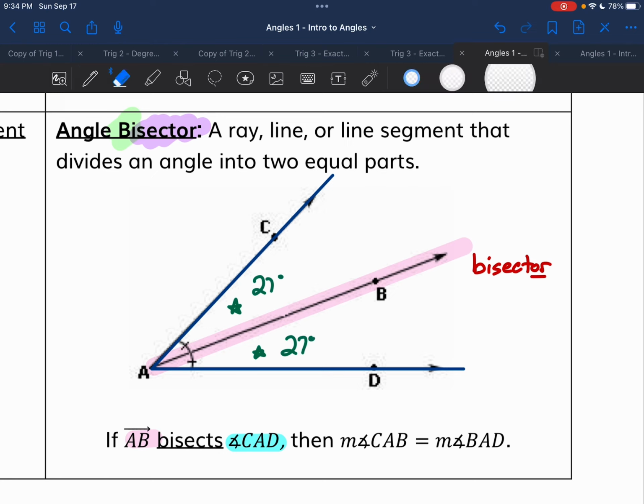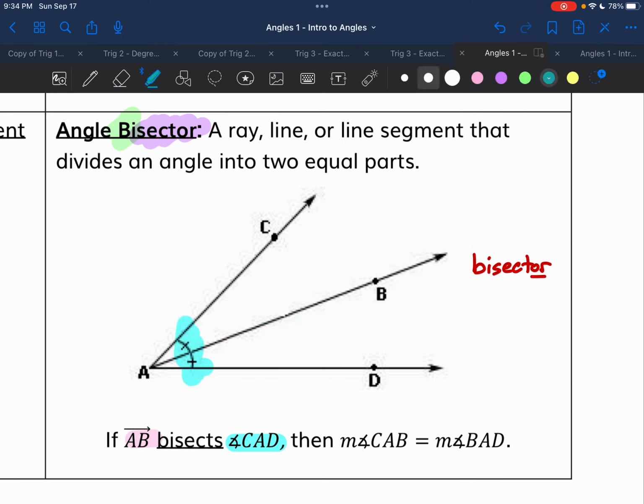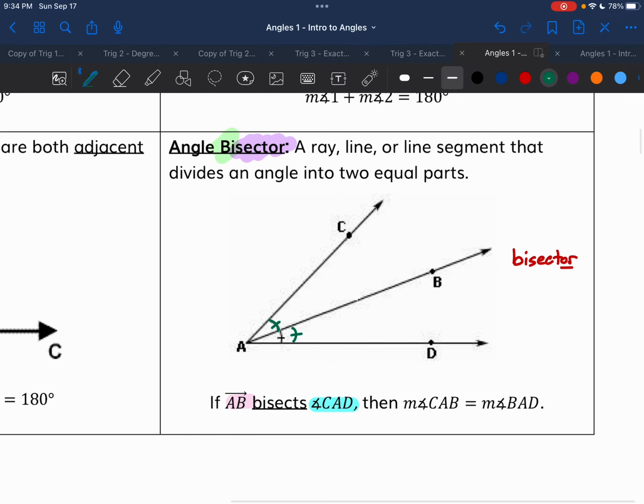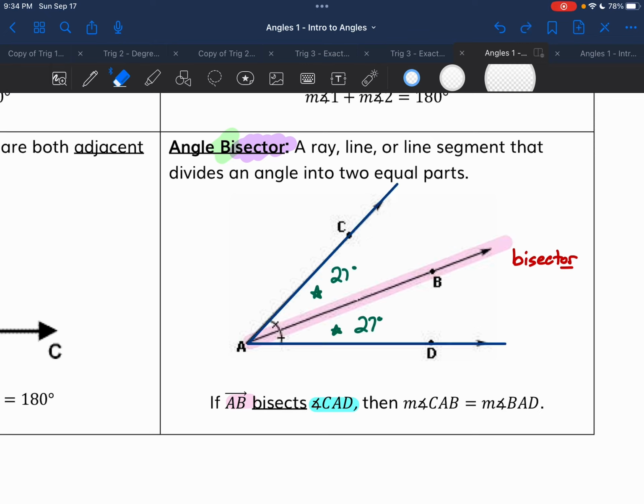You saw me label an angle with 2 curves just recently. Take a look at what's going on down in this corner. Whenever you see in a drawing that multiple angles are labeled in the same way, both of these have a single curve and one, we call them tick marks, you might just hear me say marks going through them, boom. You might even see them drawn further out so you don't get confused. It's not like one big curve. It's saying, oh no, those 2 little pieces must be exactly the same in every way. So if you do see that angle bisector, then no matter how many degrees that first angle is, the second one has to be the same.